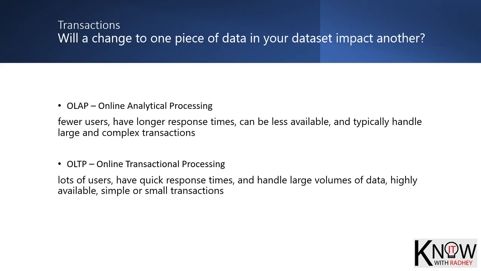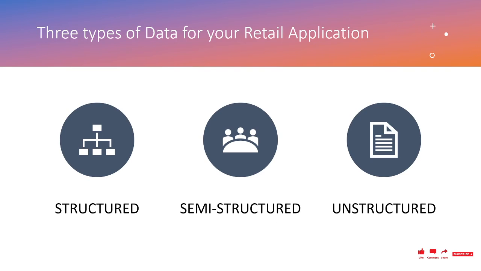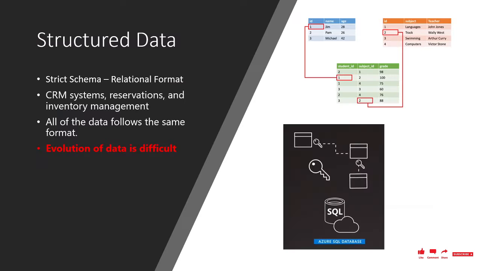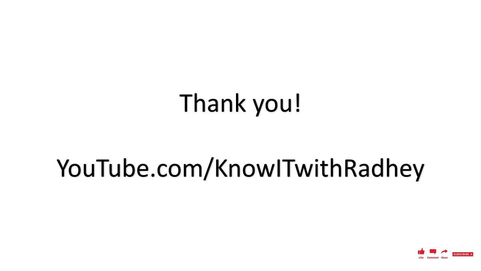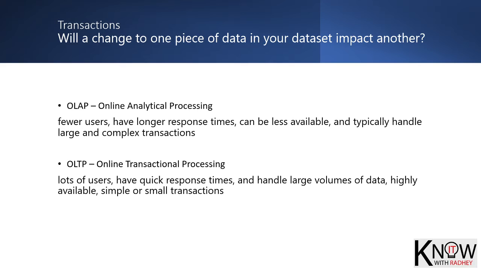Now, this is an important part, because as we discussed here, performance is measured by transactions. So a transaction is any change to a particular piece of data. Let's say you have a table for your products in which you have the description, the product name, and you have the product SKU.